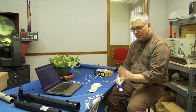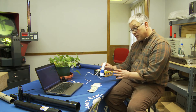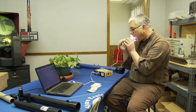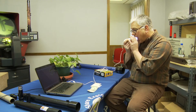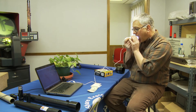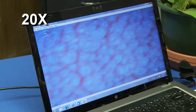You can look at coins, you can look at autographs, you can do all kinds of things with this. And right now we're again at 20 times. And if I just stick this on my tongue — I'm just barely, barely starting to focus it — you can kind of see all the bumps and things on my tongue.